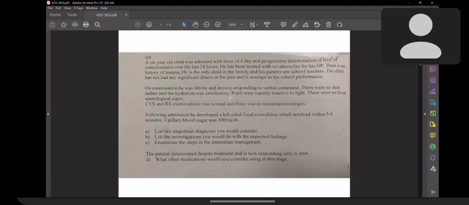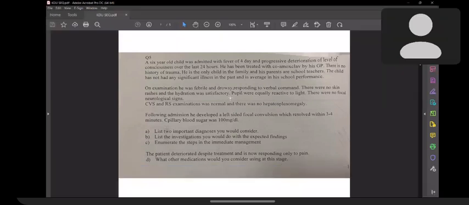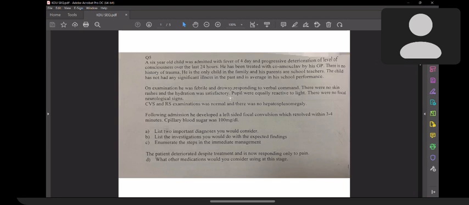However, you have to be vigilant. Are there any other clues for us to think of? Anything else other than a CNS infection for the child to lose consciousness, right? So let's have a look. Up to now, 4 days of fever, a 6-year-old child, and the deterioration is quite rapid, over the past 24 hours. He has been treated with co-amoxiclav by his GP. So that is also significant because he's been treated with an antibiotic.